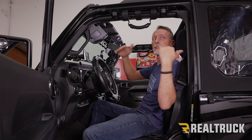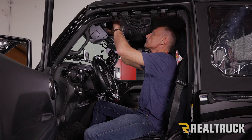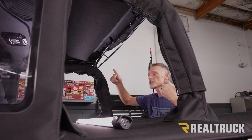Now, the way that we've got everything set up, it's a little hard to see on camera, so I've already gone ahead and done that. Now, we're gonna go ahead and fold our Sunriser forward and latch it into place. Let's head to the back. All right, now we can go ahead and pull the tarp tight to the back, reattach our snaps, and reset our Velcro on the corners.